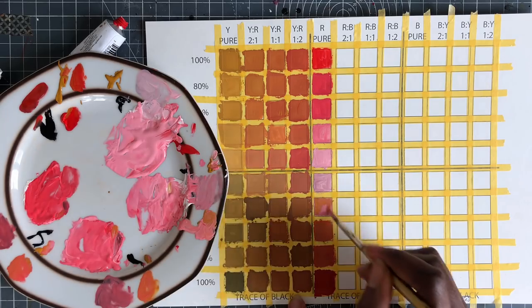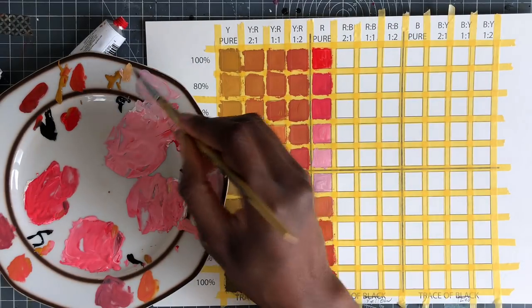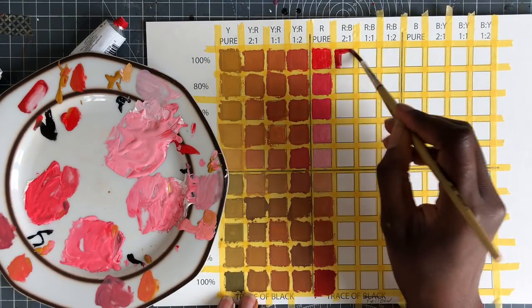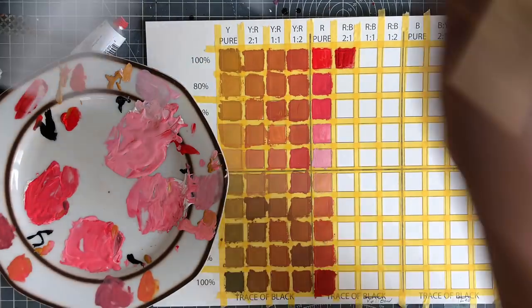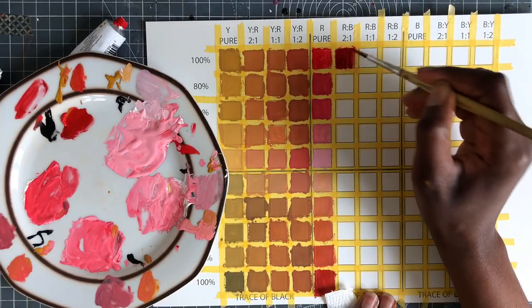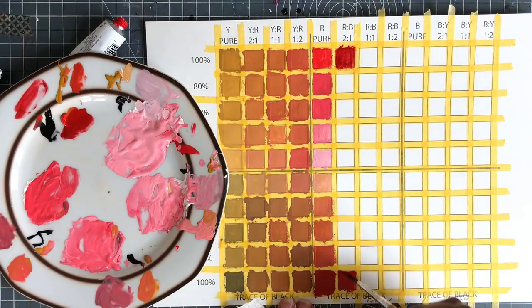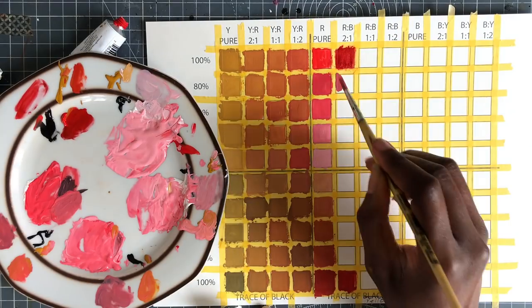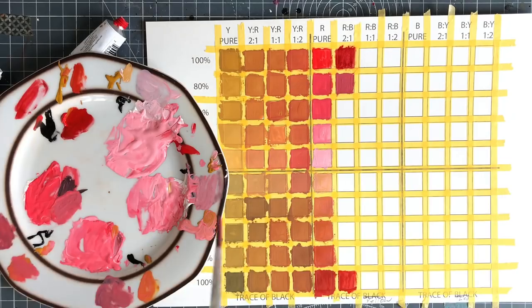So starting out, obviously, we're getting a lot of really inky colors. And then as we move to the right, we're going to be adding more black to each of them. So it's going to get darker and it's going to get cooler because it's a cool black.